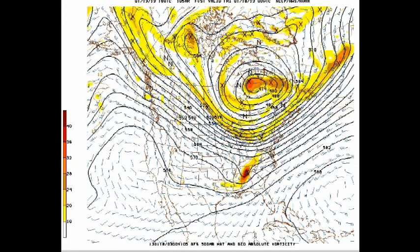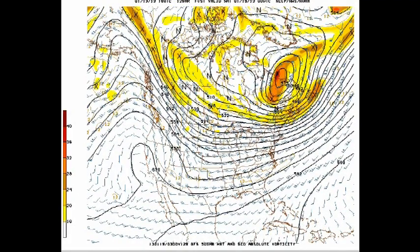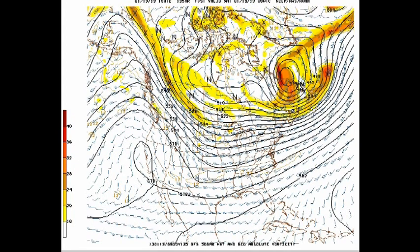Beyond that we see a significant change. As we get into the latter part of the week — Friday and into next weekend — the jet stream starts to pull up towards the north as the negative Arctic Oscillation relaxes. It becomes very quiet over the southern tier of the United States, with no energy visible. The flow is generally west to east, keeping cold air mainly to the north. Bottom line: the week starts with energy ejecting out of the southwest U.S., then transitions to a much more benign and fairly quiet pattern by the latter part of the week.